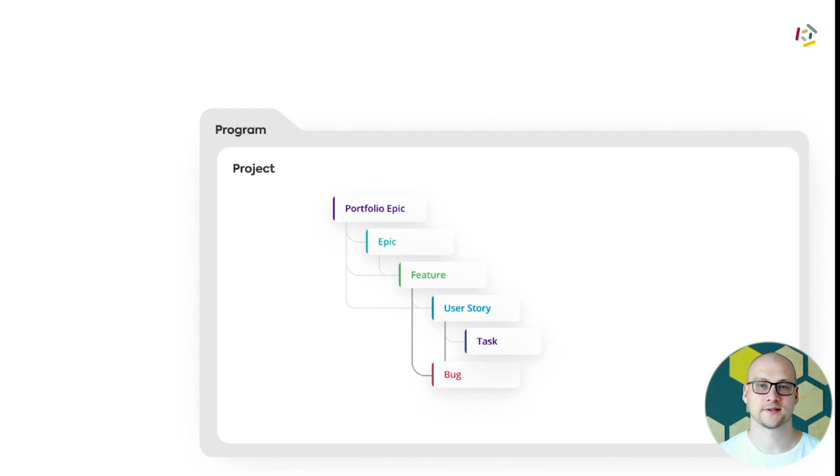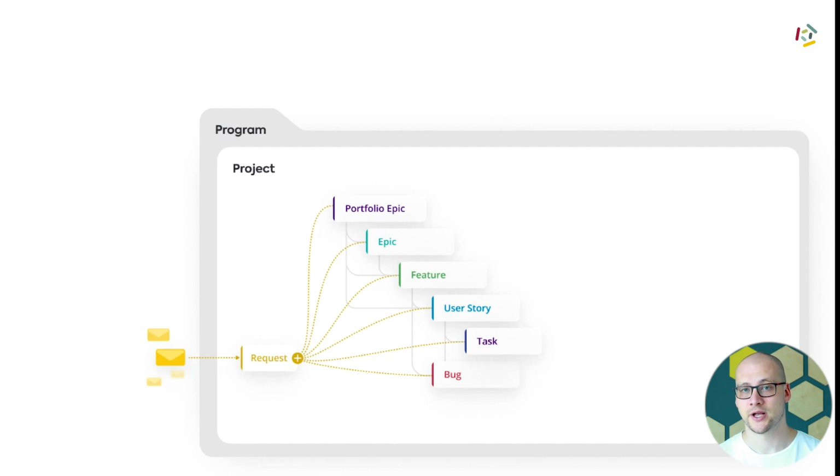Bugs represent defects, failures, or issues found during testing or that come from production that can exist independently or be linked to a user story or a feature. There are also requests, which represent incoming requirements, questions, or ideas from external users and may be used for idea management or project intake. Requests are a way to communicate with individuals who don't have access to Targetprocess and manage related work items once a request is processed.